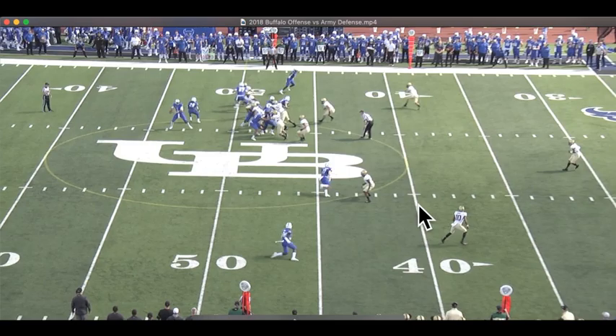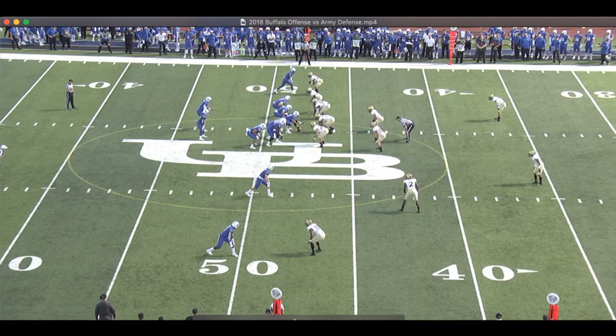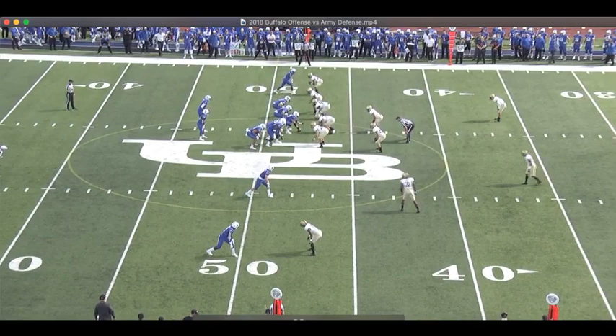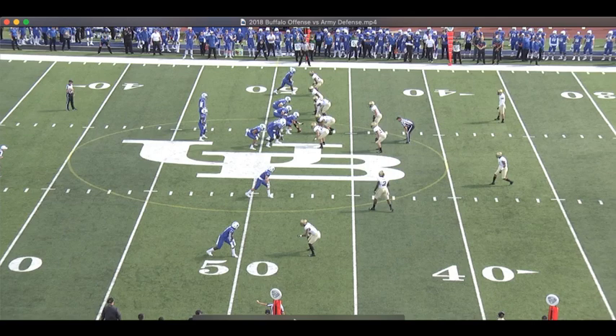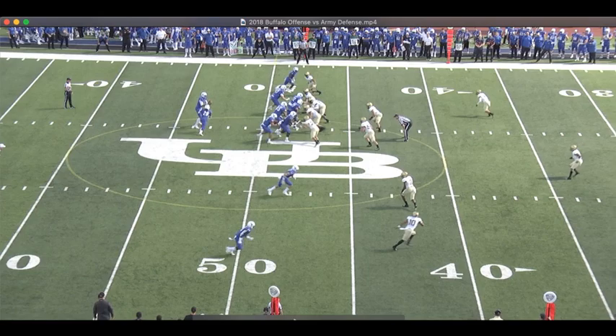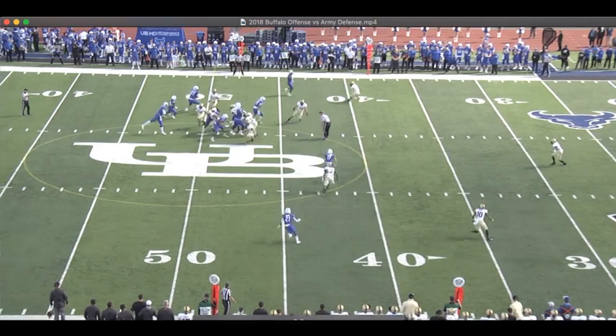This play also illustrates that facing a lot more plays opposite a fast tempo offense — like what Phil Longo brings to Chapel Hill — is going to potentially cause some more difficulties for Bateman's defense. It's the same way that a second time through the order in baseball is different for a pitcher. Offenses are going to get more looks at Bateman's pitches. There are going to be times where the disguise gets identified, even if they're good at it, just because it's the fifth or sixth time you've run a given package in a game, or maybe they've had to show more in some early games than they've wanted. So some things won't be quite as fresh, and there are going to be some big plays as a result that maybe Army didn't give up because they didn't have to show as much as often.